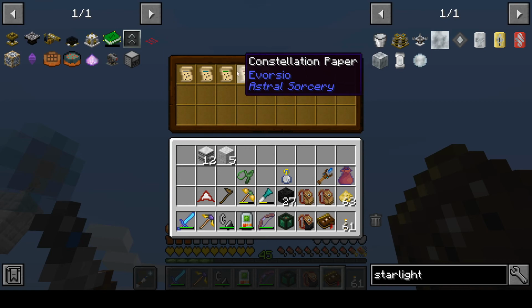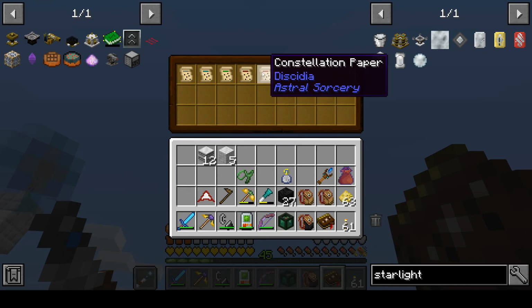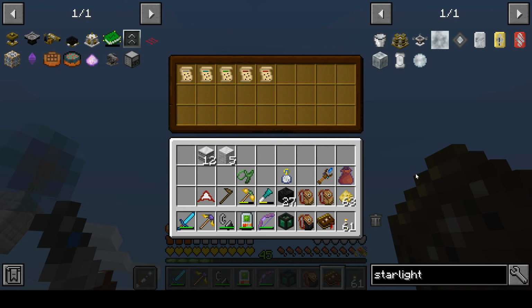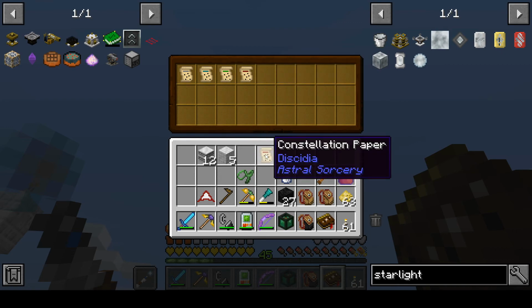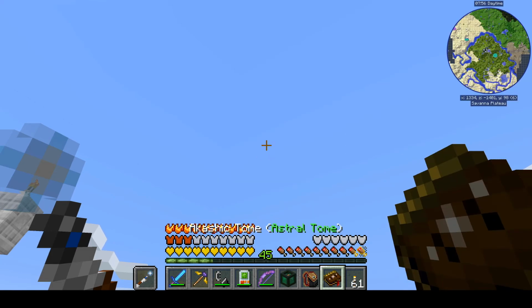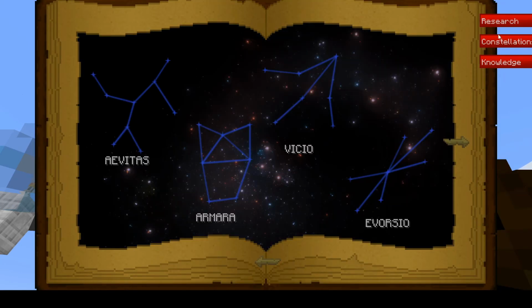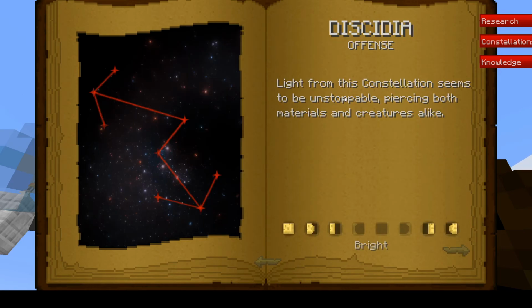and these are the 5 primary starting constellations. I think I'm going to attune myself to Dissidia. Oops. If we look at the constellations, Dissidia seems to be unstoppable, piercing both materials and creatures alike.